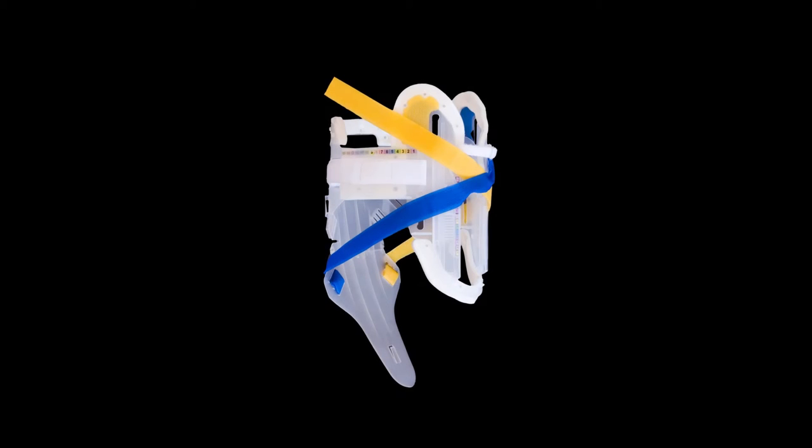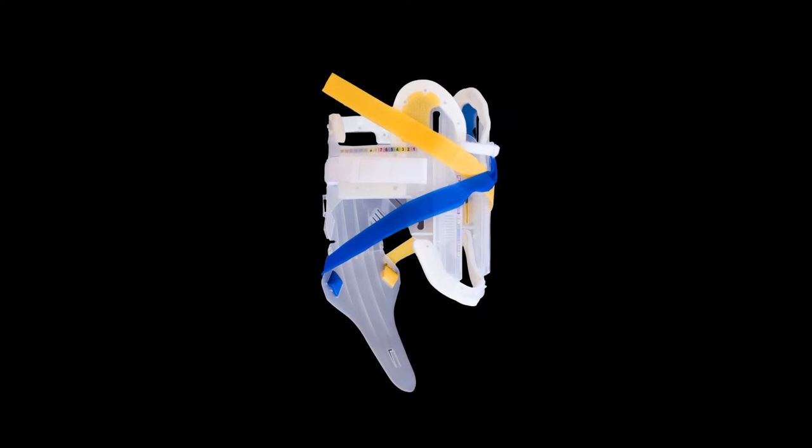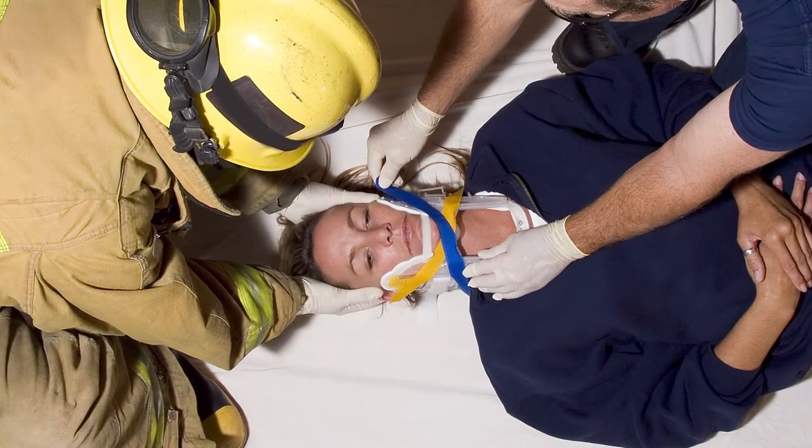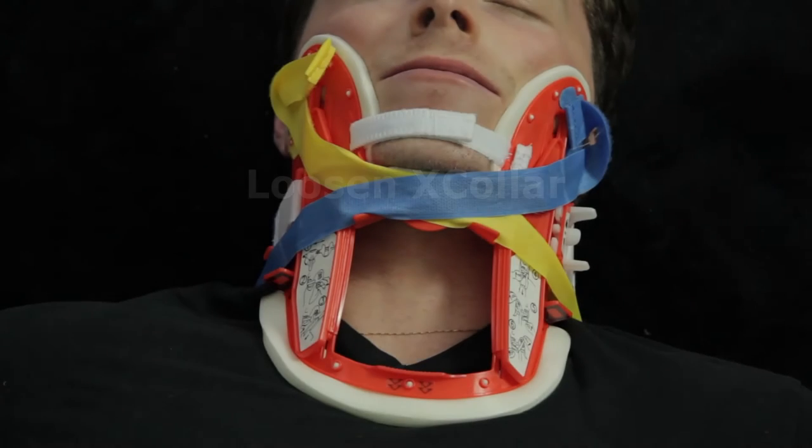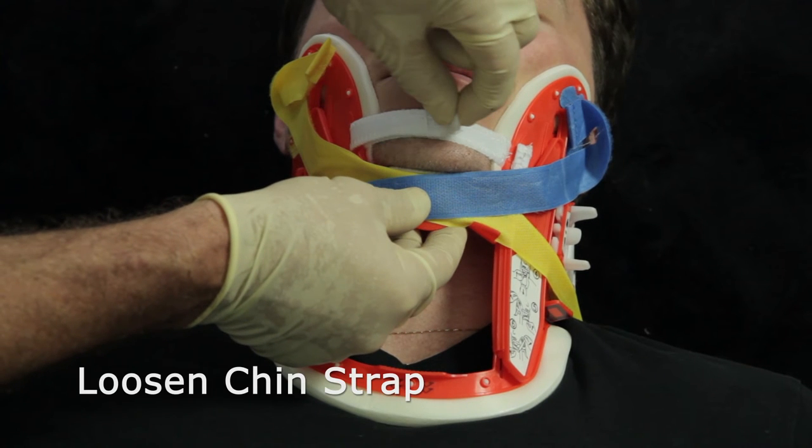XCollar management. The XCollar's versatile design is able to adapt as the call progresses. Once the patient is in a safe environment, the cervical splint may be readjusted to improve patient comfort or safety. For comfort, the cervical splint may be slightly loosened at the various adjustment points by simply loosening the chin strap.